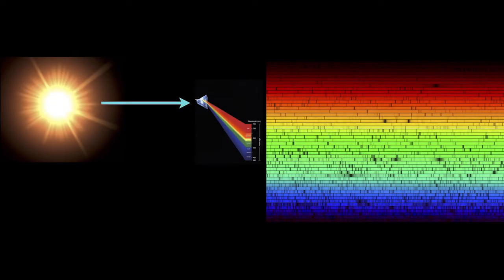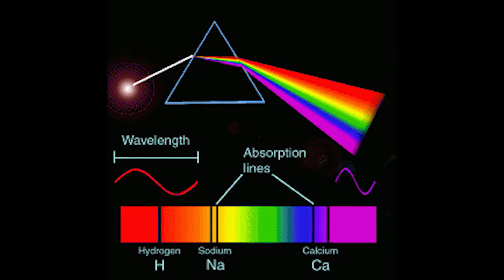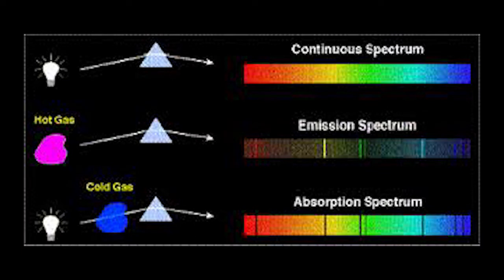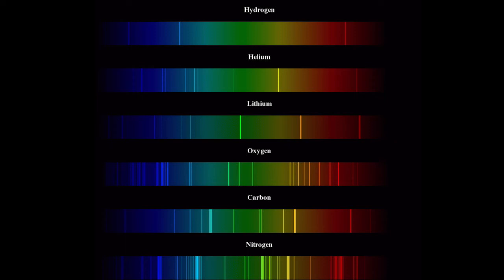When astronomers look up in the night sky, they don't just look at the light coming off from the object, they also look at its spectrum. When we pass the light coming off from an object, that's a star or nebula, any object, through a prism, we can see a continuous spectrum which has these black lines, and these black lines give us the information about what elements are present inside the gas of a nebula or the star or whatever the object is made up of. Each element has its own combination of the spectral lines.